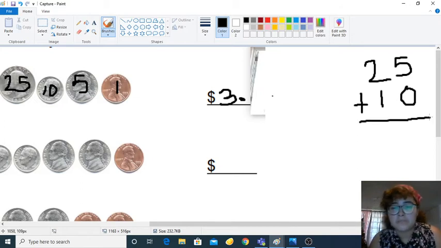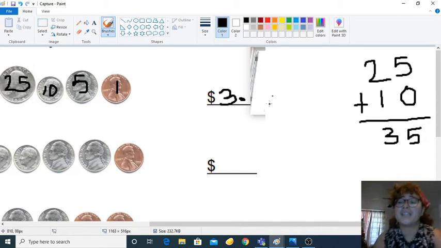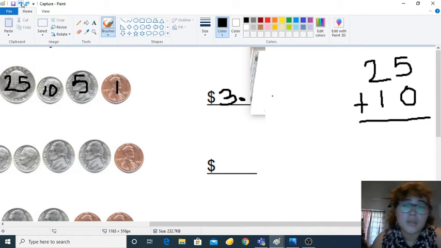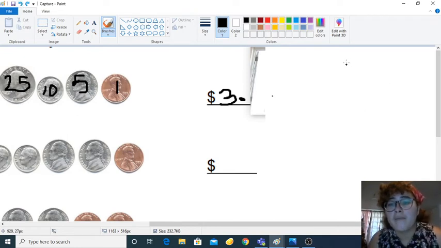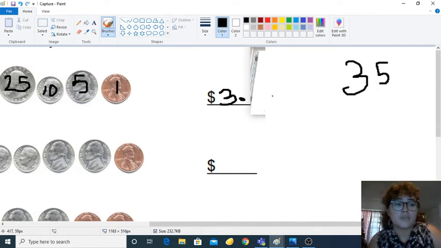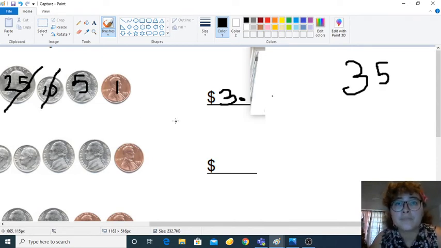And same dynamic, we're going to add 5 plus 0, it gives us 5. Then we add 2 plus 1. There's nobody up here because there was nothing larger than a 10. 2 plus 1 equals 3, and we are back to 35 cents. So I'm just going to hit back on all of this so we already have the number there. And we know that we have 35 cents up until now, adding the first 2 coins.